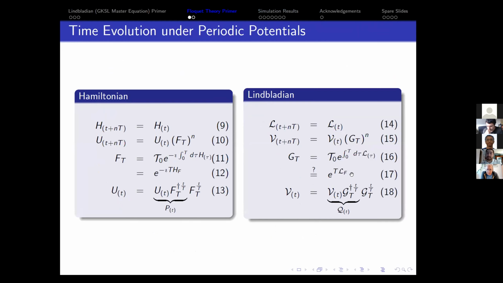Right here. Yes. So the big problem here is that you're not necessarily assured to get a completely positive map or that it's Markovian. That is the major problem with defining a static Lindbladian that is equivalent to the evolution, whereas with Hamiltonian mechanics, you're just always going to be able to define a Hamiltonian because it just has to be Hermitian. That's the only thing that you have to satisfy.